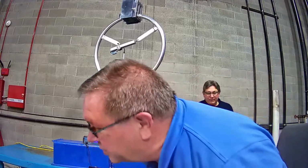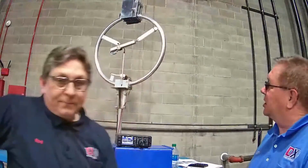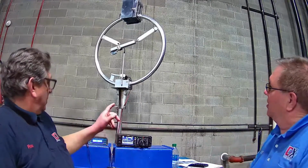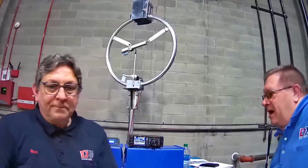Assembly is reasonably simple. The majority of it is actually assembled, and just a few bolts to first of all assemble it to the mast mount, and then a few bolts for holding that stainless steel strap you see that basically connects both sides of the loop, and then one bolt for the actuator, and that's pretty much it. It comes in a box, two halves.